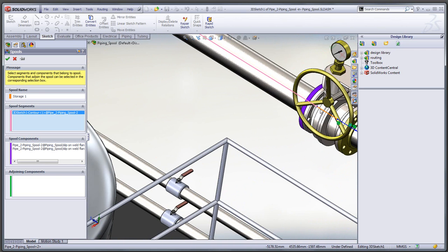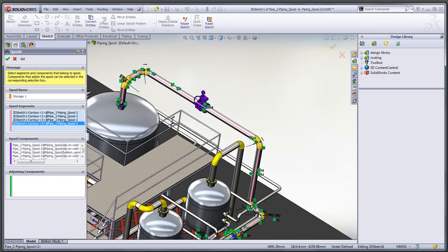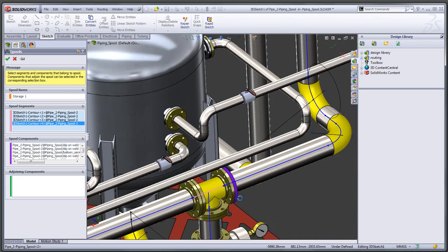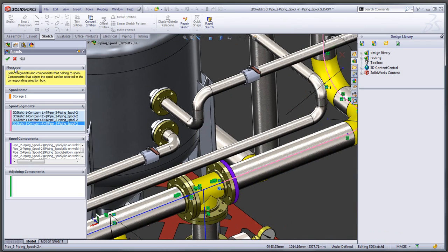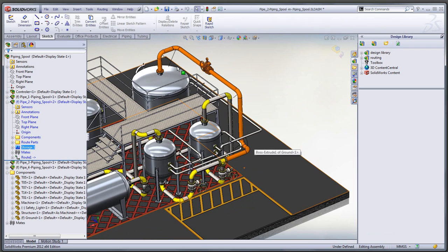In this case, I can go through the different fittings, the valves, and I'll end it right there. That's fine. So you can see the orange highlight there.